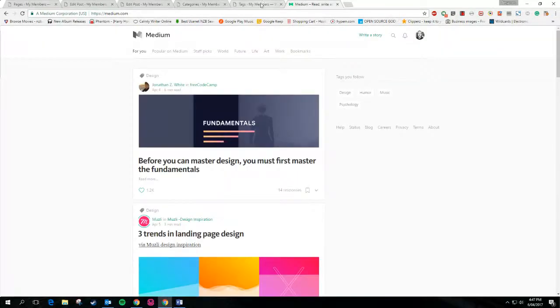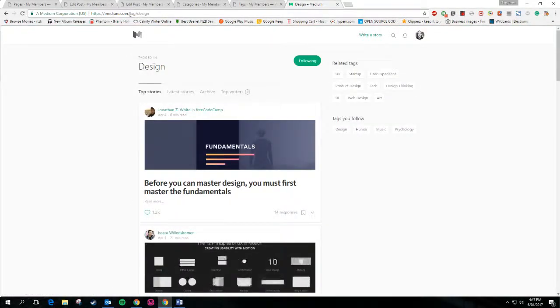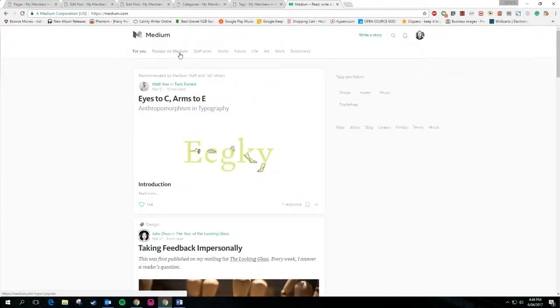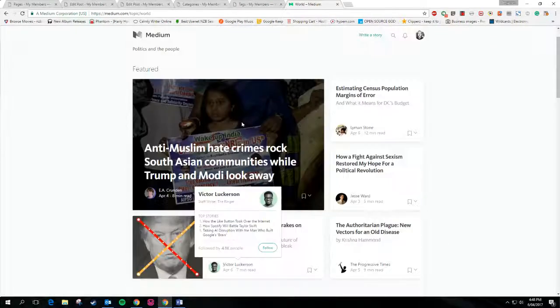And if we go back to these guys, they use tags. So if you click on humor or medium or design, in this case, anything that has been tagged with design, please put in here. So they use the concept of tags. But if you went to the front page and looked at their menu options, these areas here are more categories. So if you clicked on world, Medium's not going to use tags per se, it's going to use topics, which are categories. They call them topics. And now you only see things that are in the right categories.